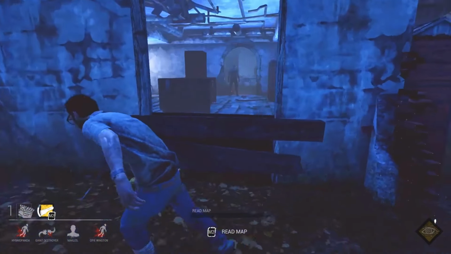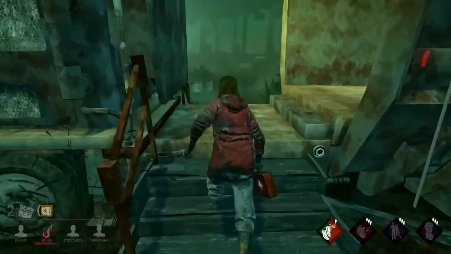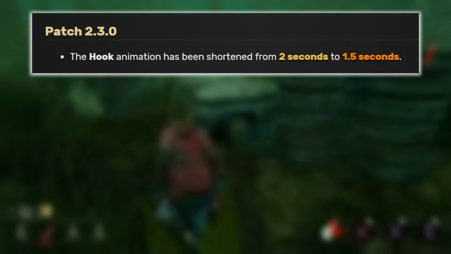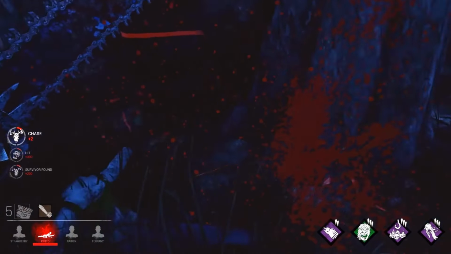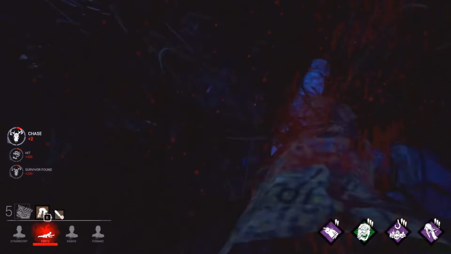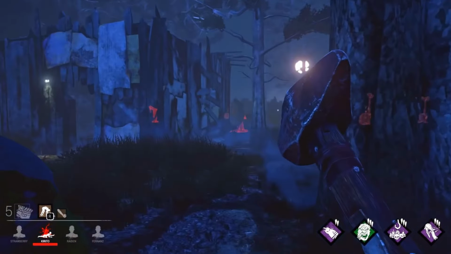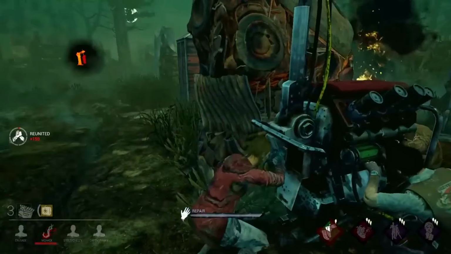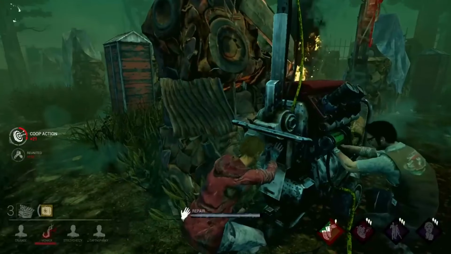Now, most of the animations back then were kind of long, especially for killers, at least compared to how they currently are. For instance, hooking survivors took 2 seconds instead of 1.5, and pallet breaking was 3 seconds instead of the current 2.34. In addition, picking up survivors was also kind of slow, and the animations as a whole were a little simplistic, so to say. An example of this is the fact that the generator repairing interaction was the same for all sides of the gen, contrary to how it currently is.